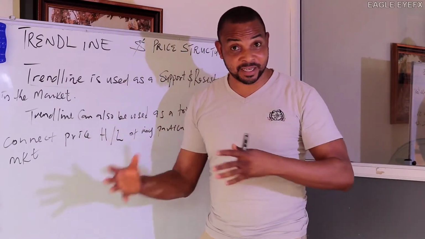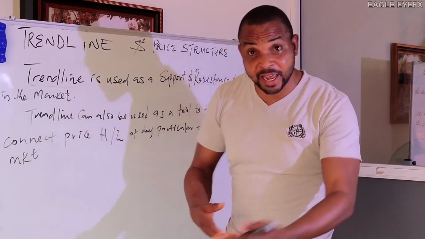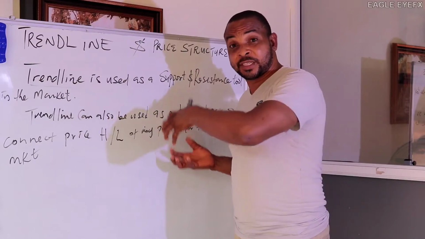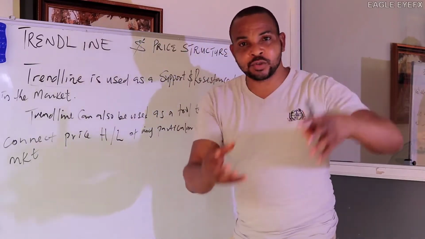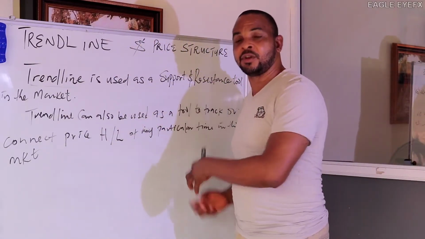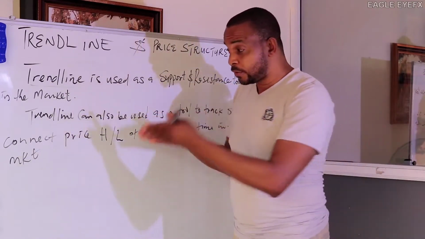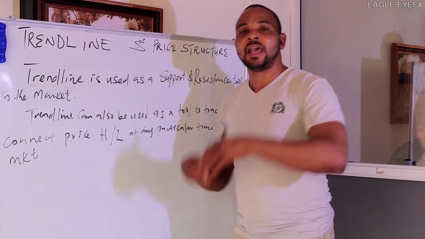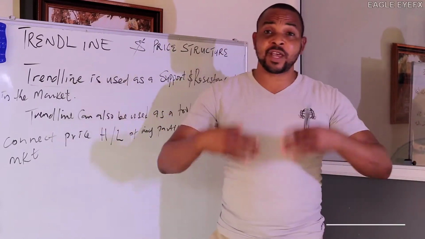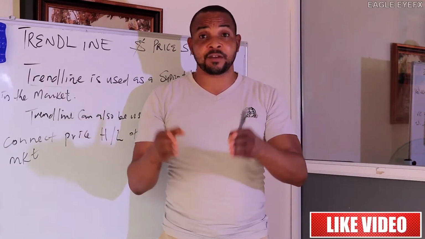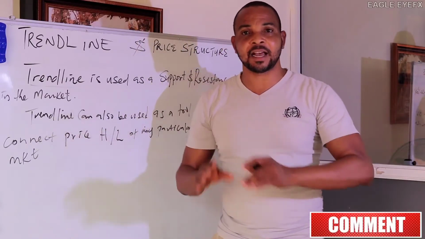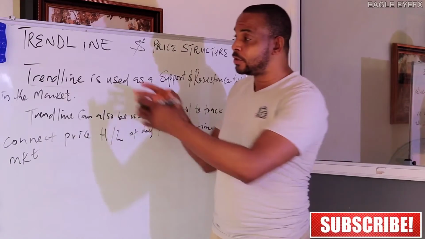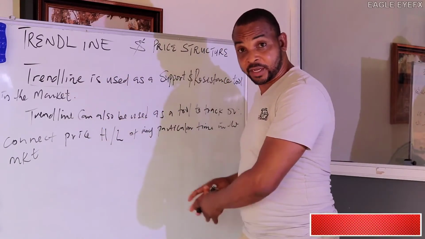Are you getting what I'm saying here? We use trend line to track price behavior in the market. We use it also as support and resistance in the market. We also use it to track price actions. We also use trend line to connect price high and low. And in this connection, that is where most guys are getting it very, very wrong. I will make sure I open your eyes to see something about how to connect trend line today.